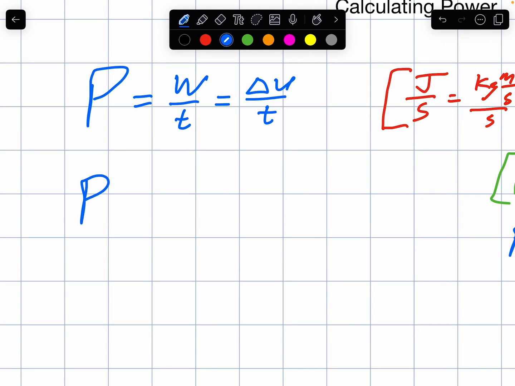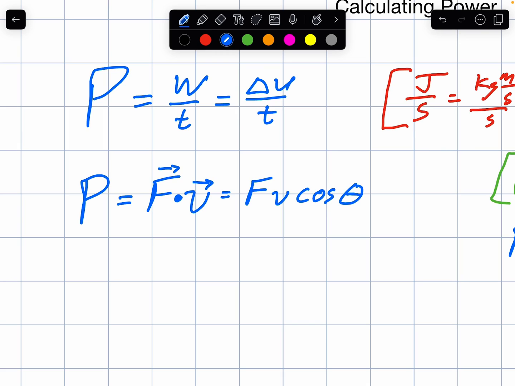Power, one way of finding instantaneous power is force times velocity. If you're in an advanced class, this is actually a dot product, F dot v, which is F v cosine theta. Right? Because realize force and velocity are both vectors, and power is a scalar quantity. So if we take two vectors, we have to figure, well, how are we multiplying them, right? So it's a dot product between the two of them.